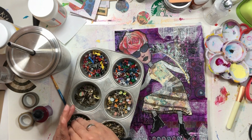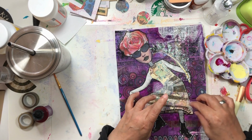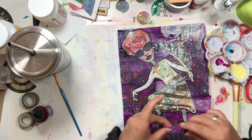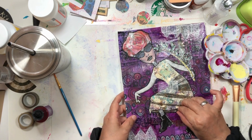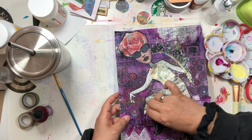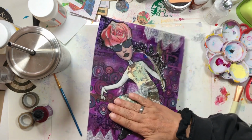Okay. Whew. Now we get these out of the way because they could explode off the table. Gotta be careful with those. Now the nice thing about this is we can put these on and take these off a million times and nobody will ever know the difference. But I think this is kind of what I want to do. We're gonna sort of put them in here like this. And then I'm gonna hold them down.